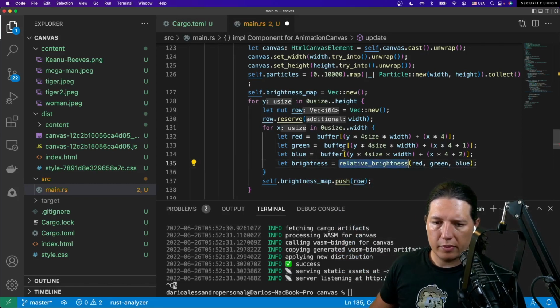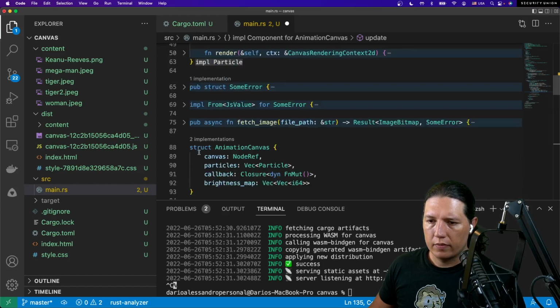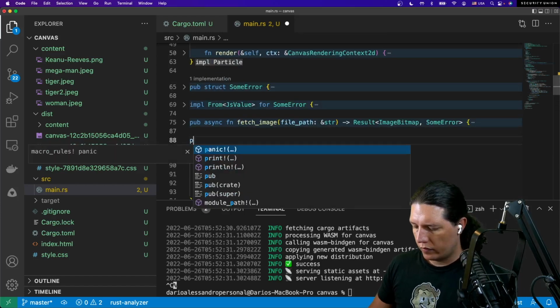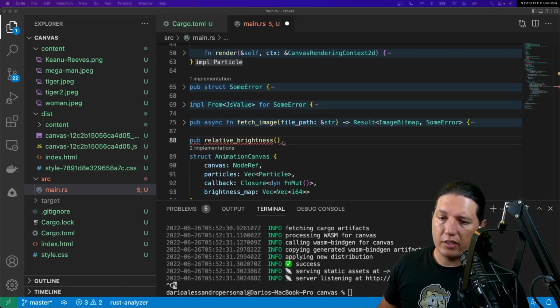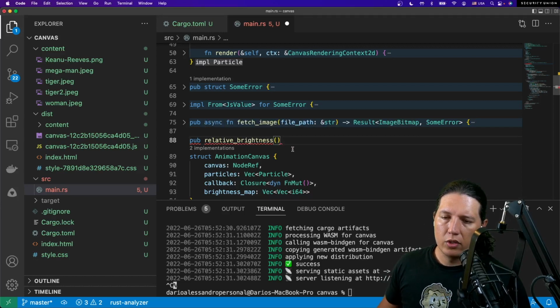All right, let's implement this function. This is a textbook transformation to transform RGB to grayscale, basically.